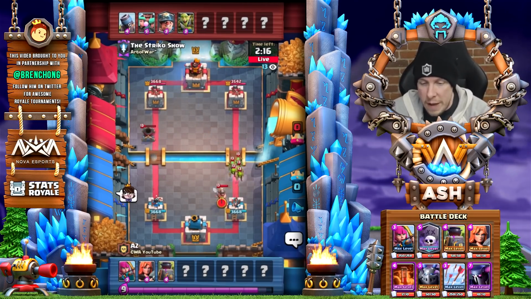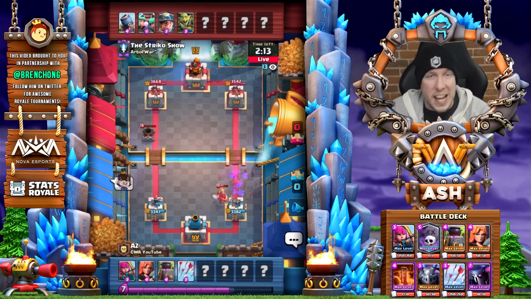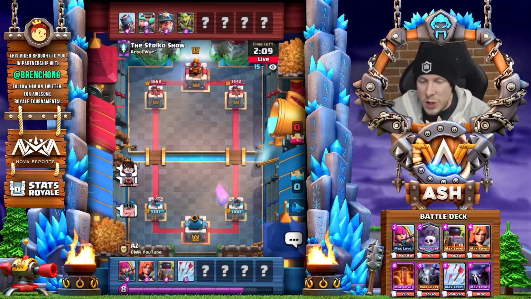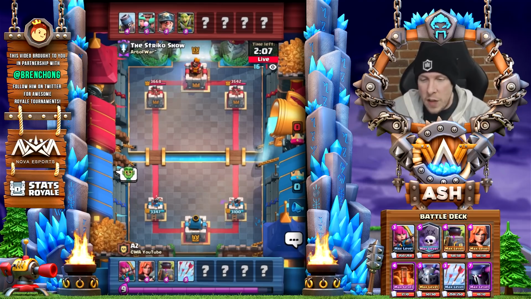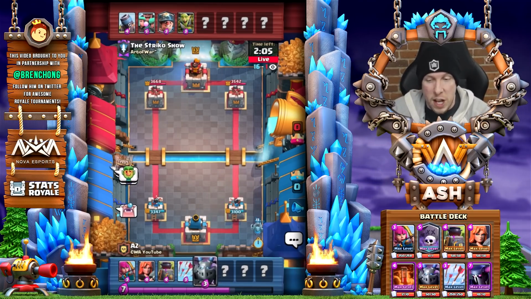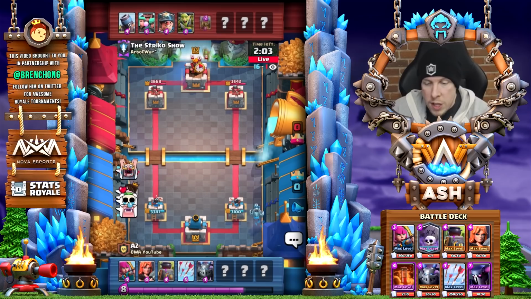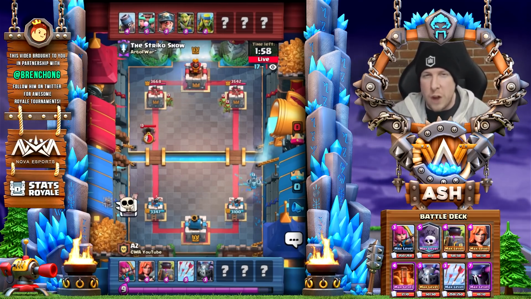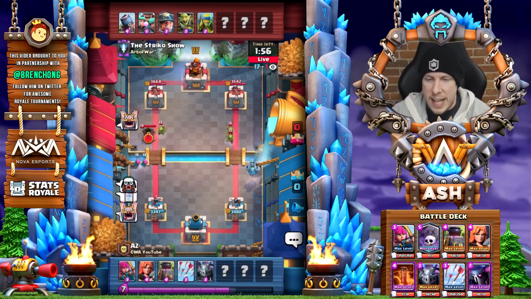Of course, we don't have Furnace in hand at this point, so he's forced to Arrows against that Goblin Gang and that Miner on our right tower. So 3100 HP remaining on the right tower. Meanwhile, the Mortar did connect for a shot on the left tower as well. So the opponent is the first to strike here. Let's see when he uses his first Graveyard in this matchup, guys. Let's see how he handles this.